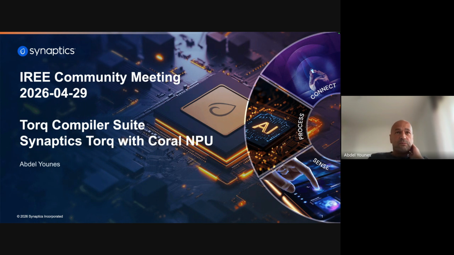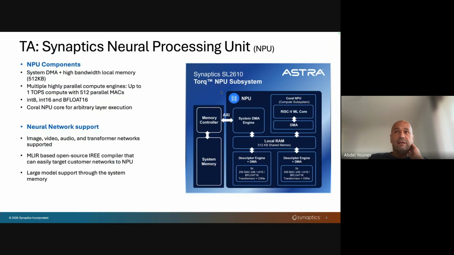Okay, so for this Torq design, I'm going to describe the hardware very briefly, and then I will go on to the software: the overall architecture, the features, and some of the tools that we have developed along with this Torq compiler, and I will talk about the future. If anybody wants to ask a question, it's fine for me to stop and address any question during the presentation.